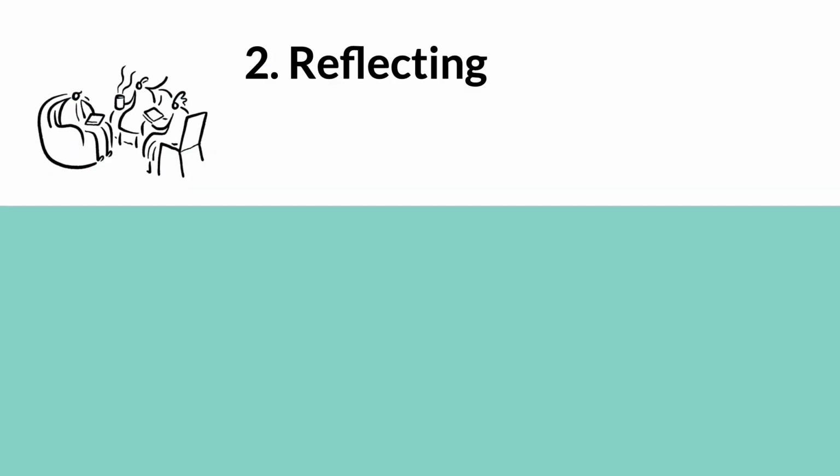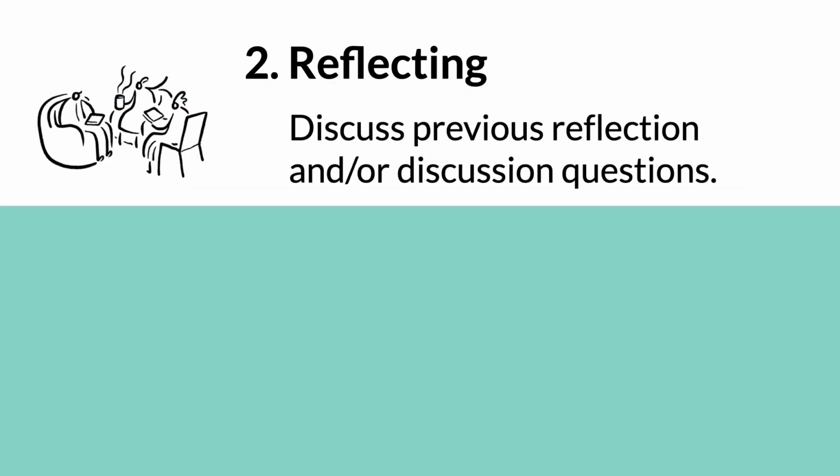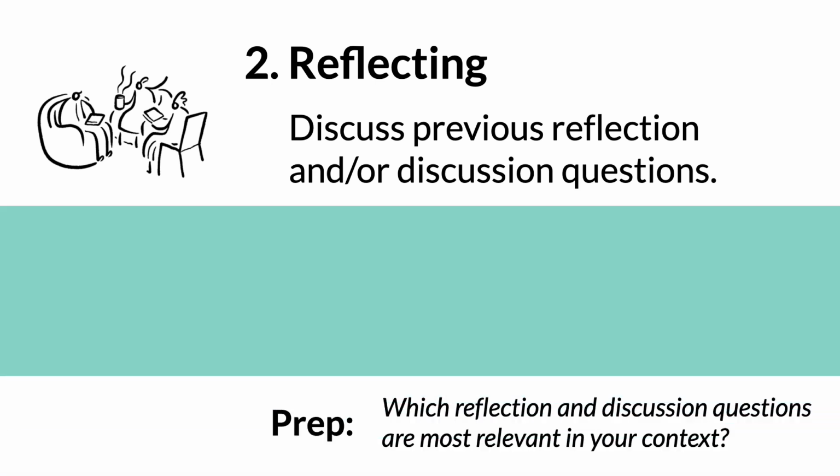Second, reflecting. Taking a selection of the reflection and/or discussion questions that people have worked through during the unit of study and asking them to discuss together. We've discovered with our seminary students that there's a different value in answering a question for oneself in private compared with discussing it with others. Both add value. Preparation for this might include which reflection and discussion questions are most relevant or important to reflect on in terms of your context.